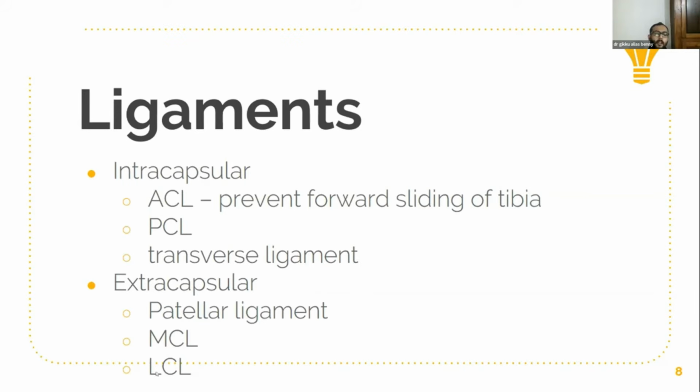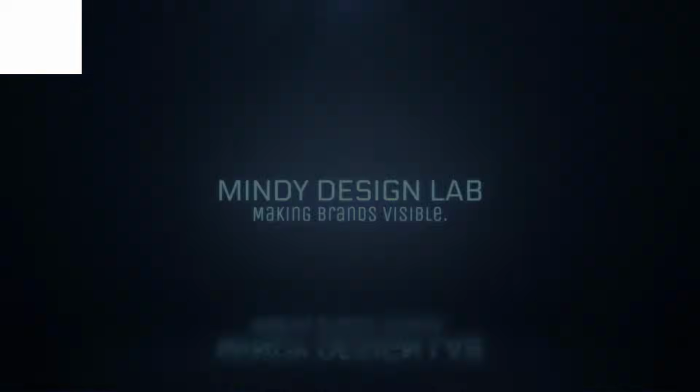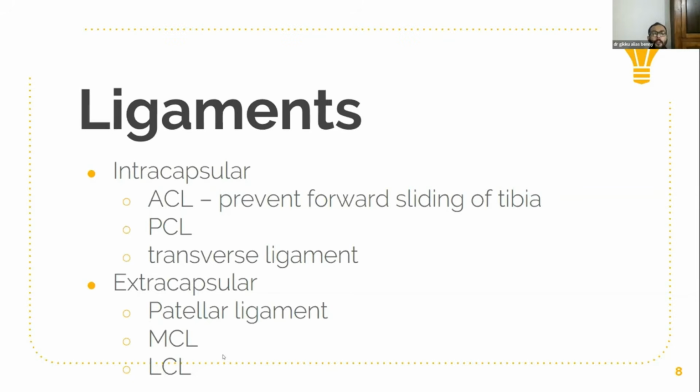And there is the lateral collateral ligament, which connects the lateral femoral condyle to the fibula, the upper end of the fibula. Injury to the lateral collateral ligament is very important. Why? Because there is a potential risk when there is injury to it. Why? Because the most common site of injury to the lateral collateral ligament is at its distal part.